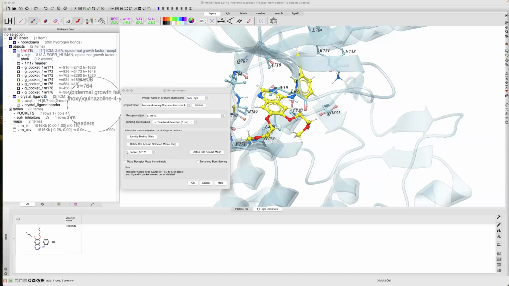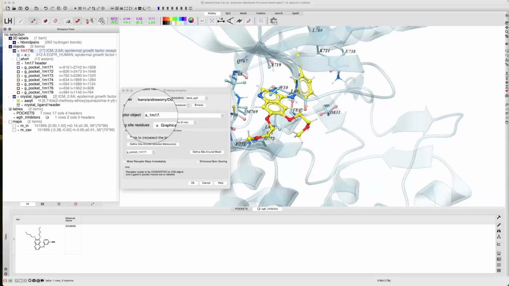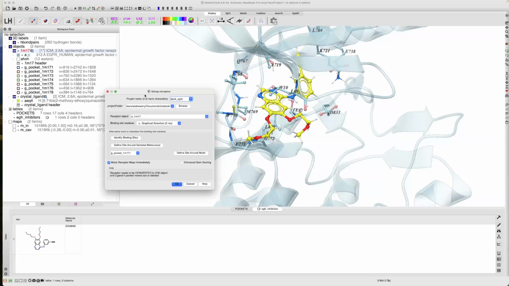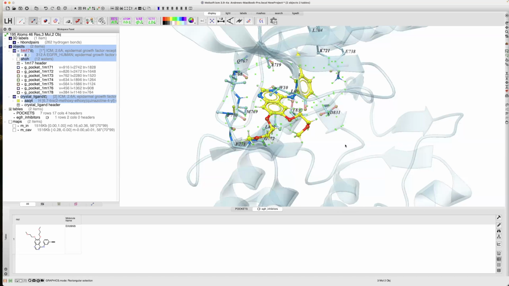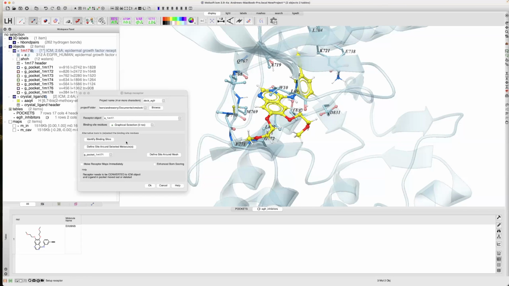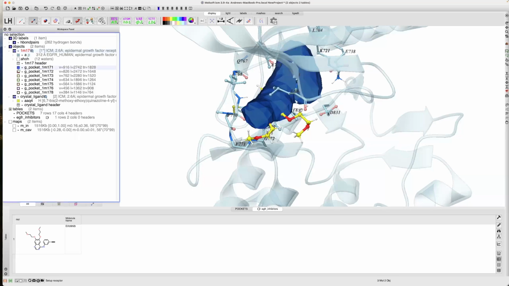We only have one receptor, but you may have lots, and you could use the drop-down button here to find them. But this is the ICM syntax. So it's basically saying it's the one, the object with the name 1M17. And we need to define the binding site residues. So we could do that in different ways. One way, you can take the lasso button here and just make a selection like that. That's perfectly fine. Or you can go back to our table, and because we've already run the Pocket Finder, we can choose the pocket that is this one, which is the blue one.